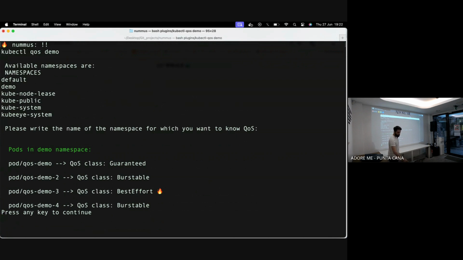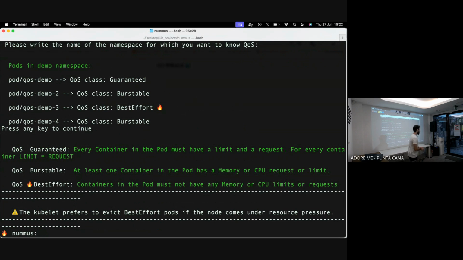These are, let's say, the entry point when talking about resource management in Kubernetes. And so we have requests and limits that we place on containers. But then from Kubernetes perspective, Kubernetes will place a quality of service for each pod based on what we said that we need in terms of requests and limits. And here we have the definition. So let's start with best effort. If the containers in the pod do not have any requests and limits with regard to memory or CPU, then it's a best effort. And the kubelet will prefer to evict these kinds of pods. Then the next layer is burstable. At least one container has a memory or CPU request or limit, and guaranteed, every container in the pod must have a limit and a request, right?